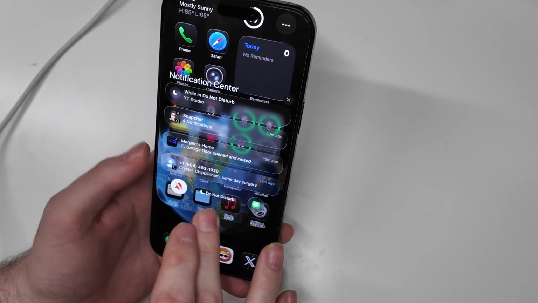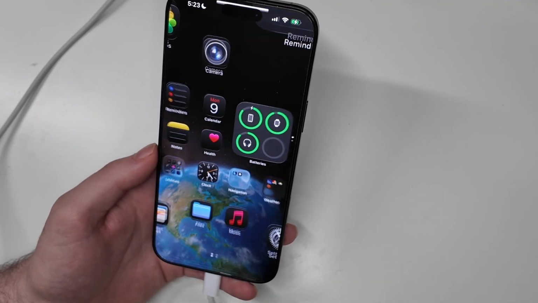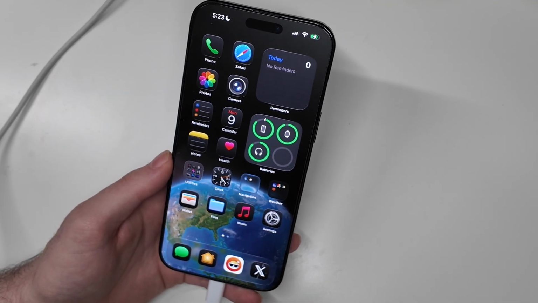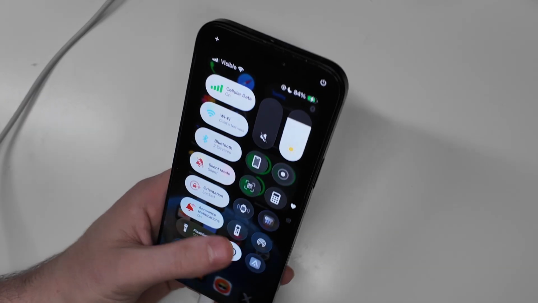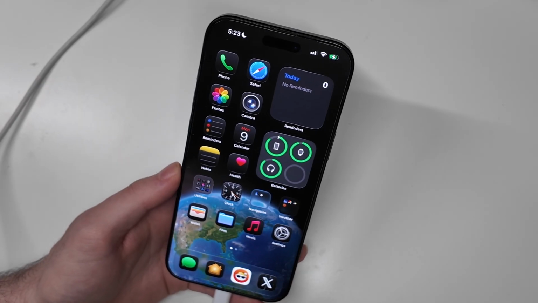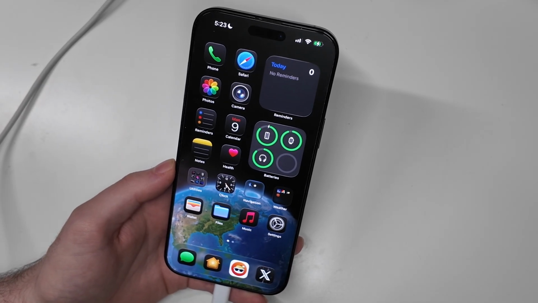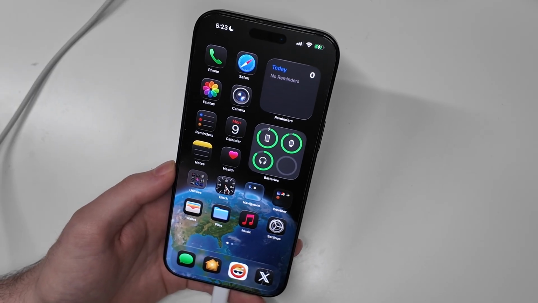You can see the notifications here, how they're kind of glassy, kind of see-through. I like that. It's unobtrusive. You've got the control center right here. So those are just some of my favorite features here on iOS 26 right off the bat. I just wanted to make this video kind of a first impressions and my favorite things. Like I said, I've got more playing around to do.